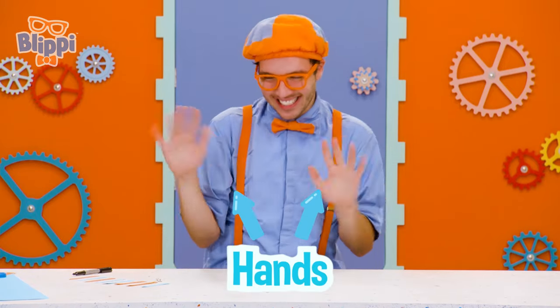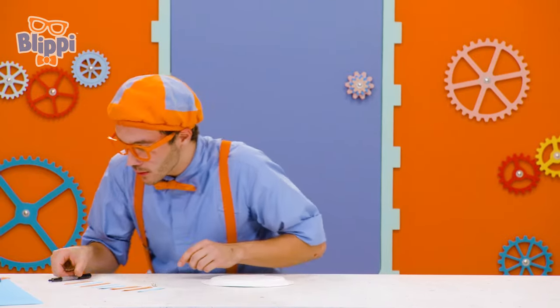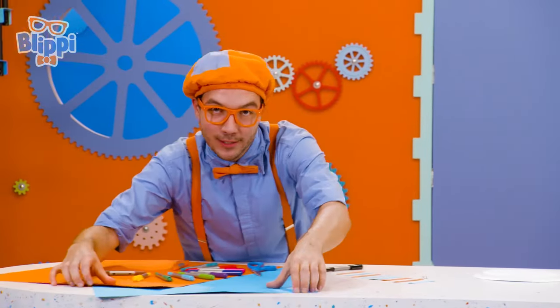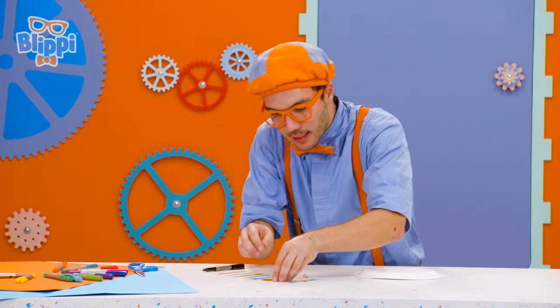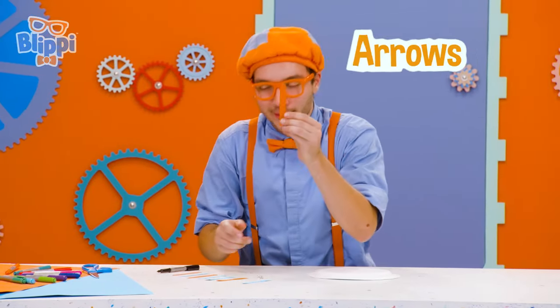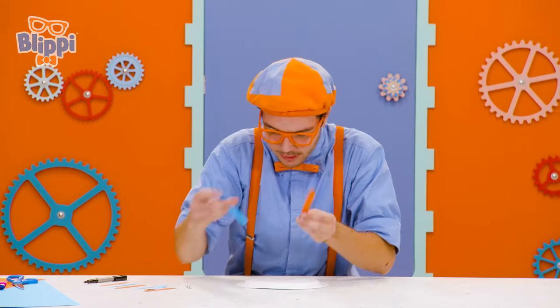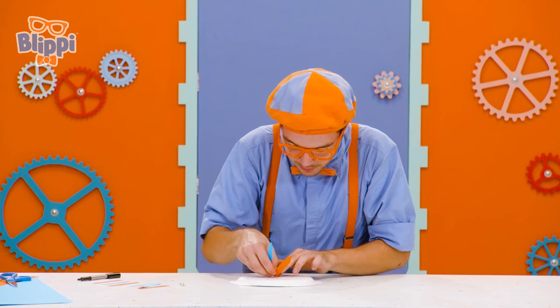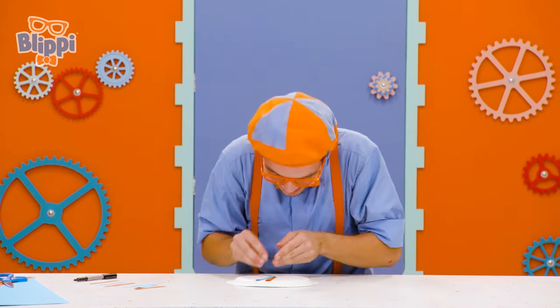Oh yeah, hands, hands. A clock has 2 hands, and we have some really cool paper here. My favorite colors, orange and blue. And all you need to do is cut out little arrows. Okay, you take our little arrows, and we're gonna put them on the clock. Then we just pin them in.